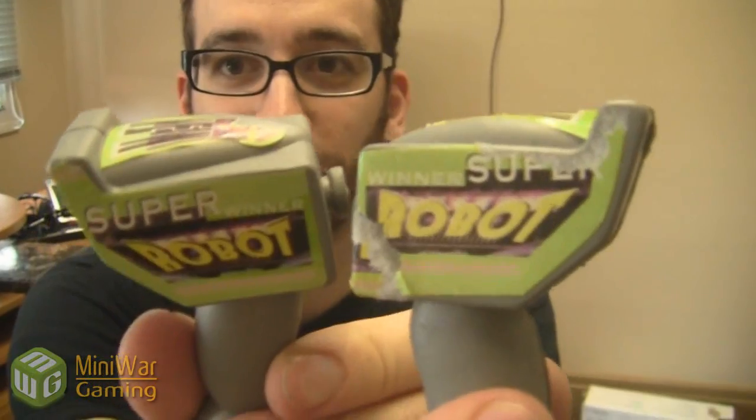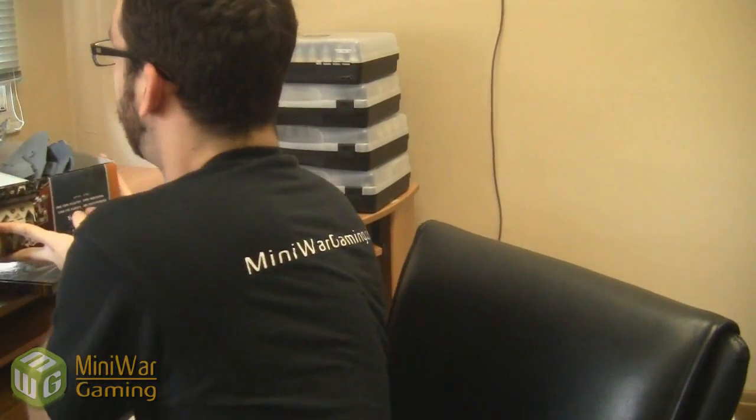Back to knife. Nothing special there. And here are the arms to the Super Robot that I'm starting to use for the throne. It's called Super Robot. I love it. I think that's about it for this episode. I just want to show you my projects, what I'm working on.